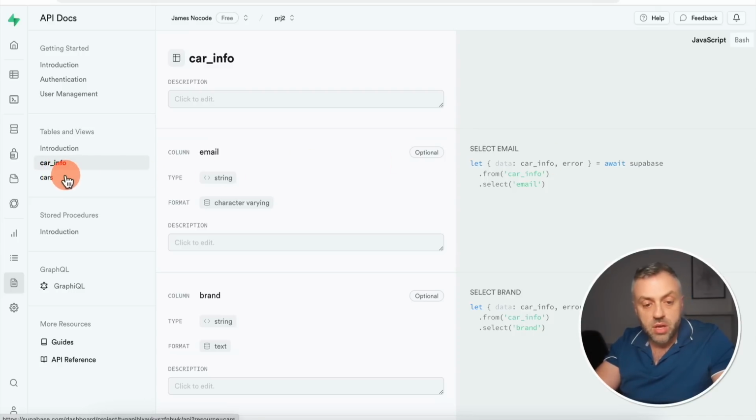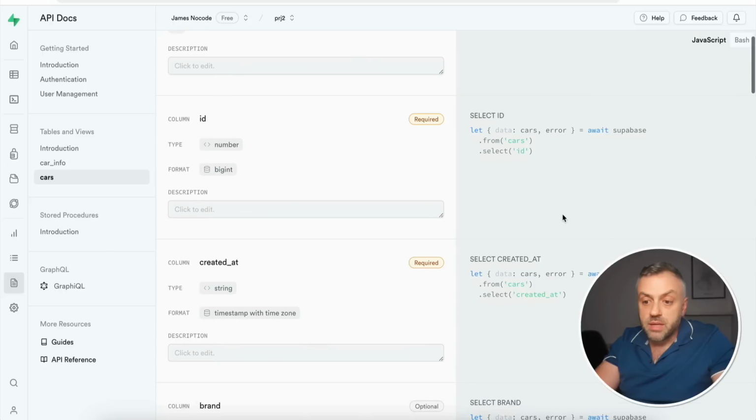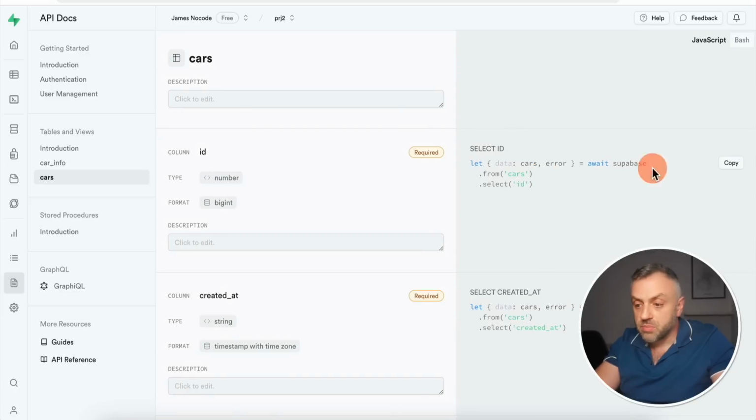So check this out. Let's say I want to access the cars table via an API. All I need to do is select cars. And up here, I want to select either JavaScript or Bash. Now, if I'm building a JavaScript app, then these JavaScript code snippets are enough. I can just simply copy them and use them in my app.